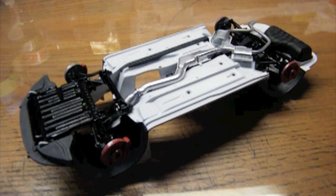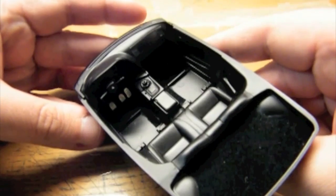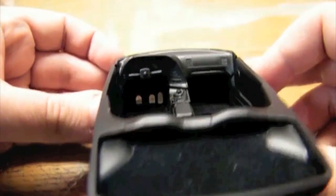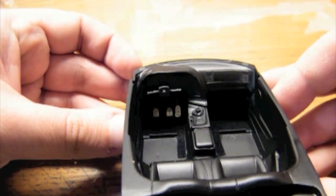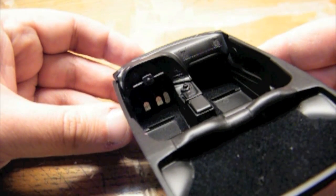And I also got more done on the interior. Got it all painted, and I've got the carpeting in place. Got the dashboard painted with the gauge decals. And I added some photo etch pedals in here.